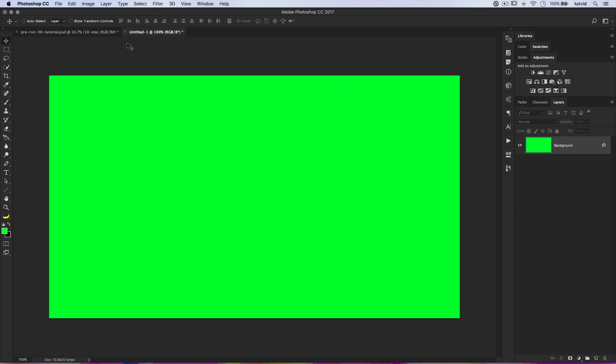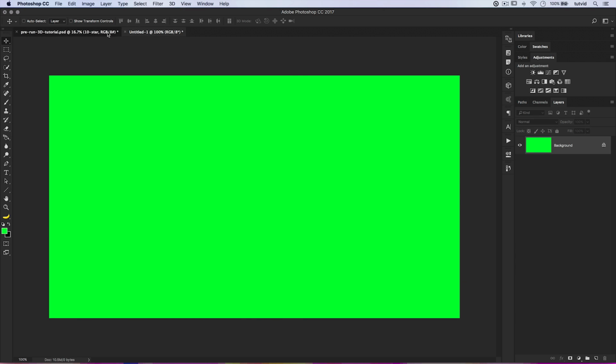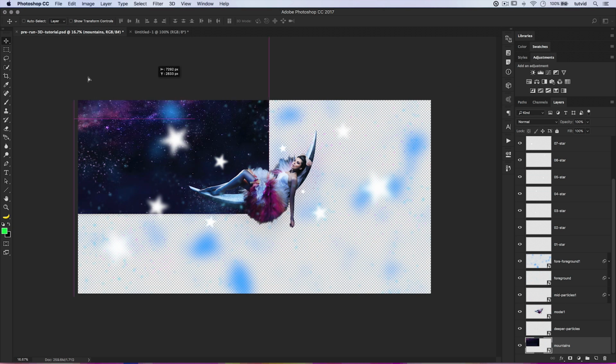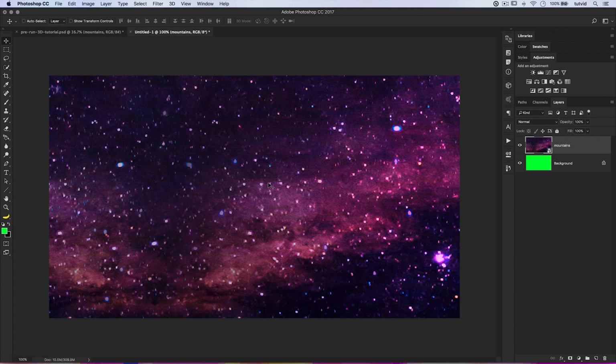So we've got our green background, and the first thing we want to do is begin dragging our assets over. Now, because this file is so massive, we're basically going to drag our assets over and then just close this file. I mean, you can see 1.7 gigabytes in file size. It's huge. All right, so I'm going to grab the mountains and the sky first. I'm just going to drag it. I've got my move tool selected, drag it up to the tab, hold down my Shift key, and let go, and it's going to drop it right in the middle.